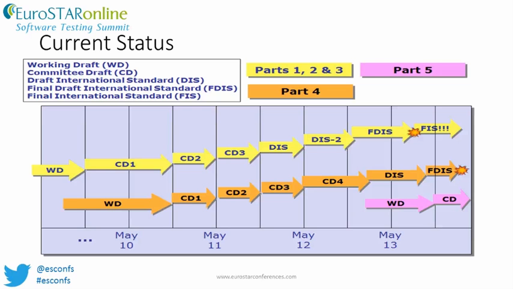As can be seen on the slide, the standards have been developed in several tranches. This was partly due to the lack of available editors to start working on all 4 initial parts at the same time. The explosions at the start of the full international standard FIS stages represent full publication. For parts 1, 2 and 3, this was early September 2013. For part 4 on test techniques, this should be in early 2014.